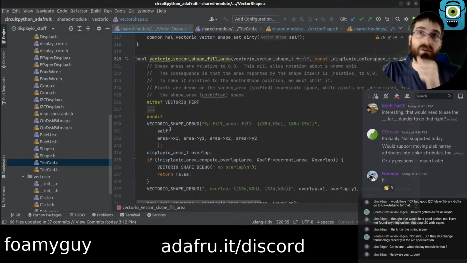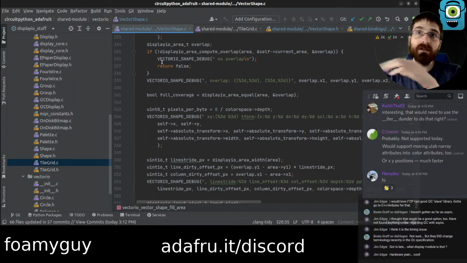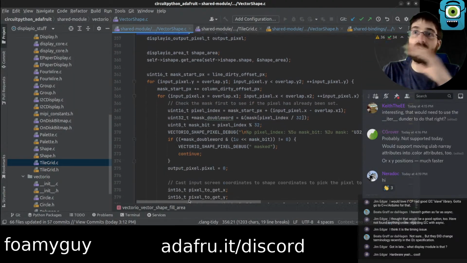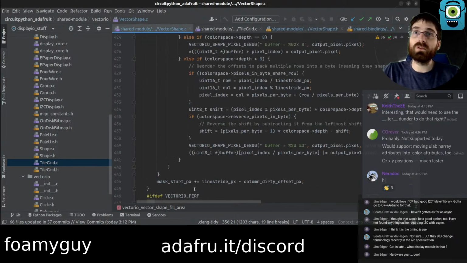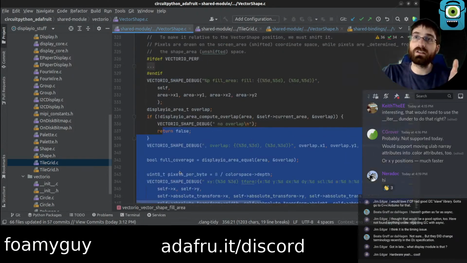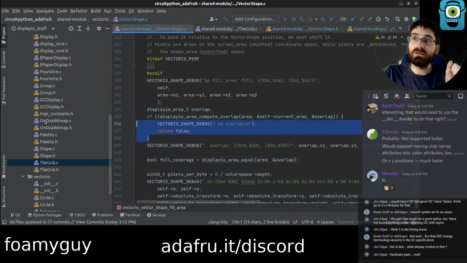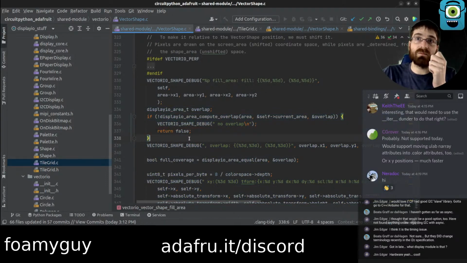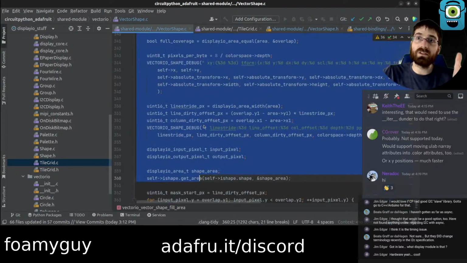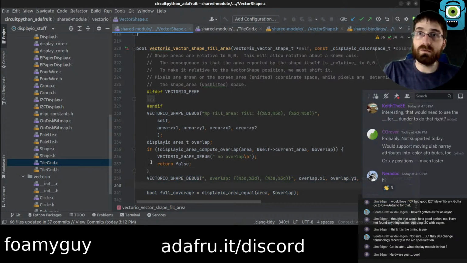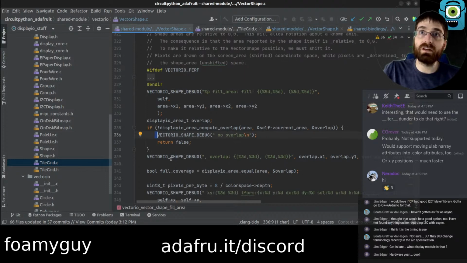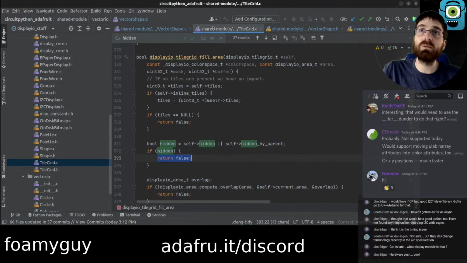So fill area is right here. And this is going to go on to do all the stuff to actually get all the pixels, figure out which ones get used and what color they are and all that stuff. If we make another if statement like this that returns false here, based on the state of hidden, then none of the rest of the code after it will get executed, therefore it just won't get drawn, essentially. So I think it probably makes a lot of sense to just do this right after this one here, maybe?